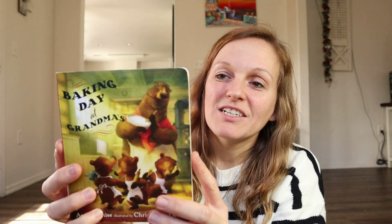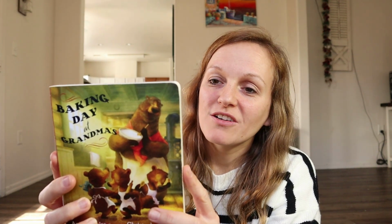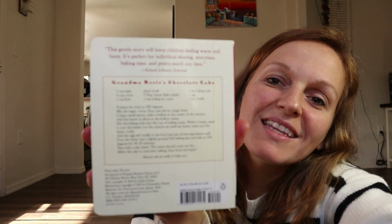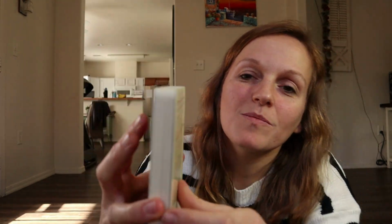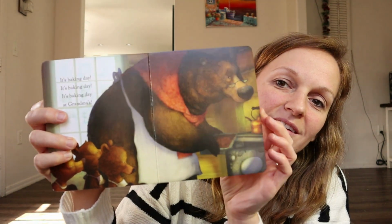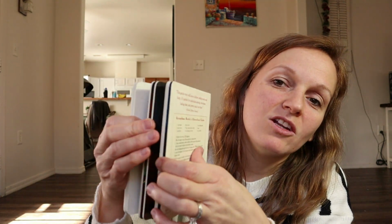And so it says, this gentle story will leave children feeling warm and fuzzy. It's perfect for individual sharing, story time, baking time, and pretty much any time. And then on the back, it even has Grandma Rosie's chocolate cake recipe. So that will be fun and super cute. But it's just this little board book that I thought would be good to add in for my toddler. And it's one that he can also look through while we read some of the other books and they don't get ripped, because toddlers are fun.